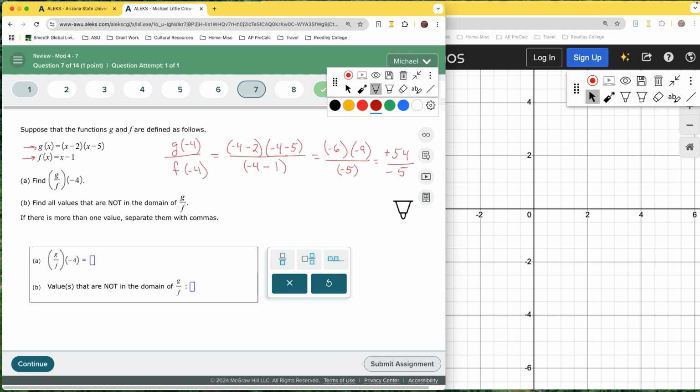5 does not go into 54. It doesn't reduce anymore. They do not state anywhere in here how many decimal places to round this to or accuracy. And they give us these fractions, so they really want the answer as a fraction. 54 over 5, and it's negative. I could put the negative down here, or I could put it out front. I can't do both. It's only got to be one place. So it could be like that, or you could come to the front of the fraction and put a negative there, and that's the same result.